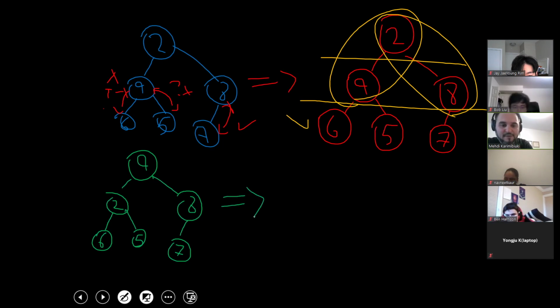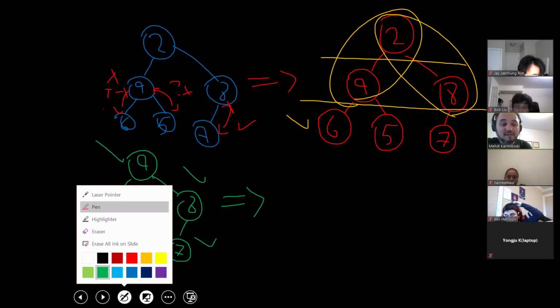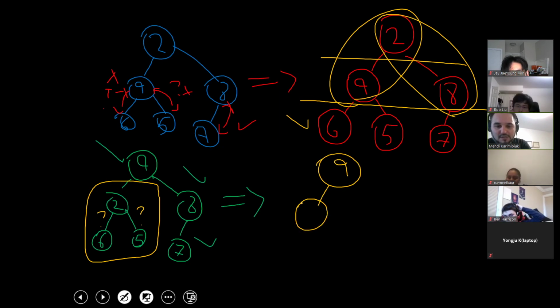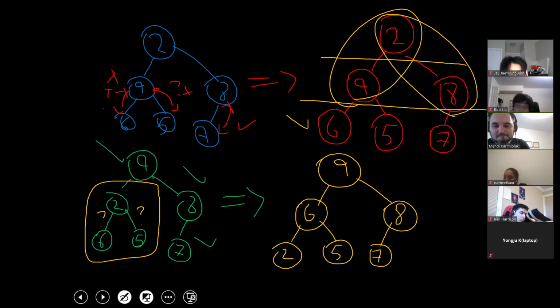right? And then the last step is so this guy is at the right place, this guy is at the right place, this node is at its right place. The only problem is the left wing, right? You see a problem here, we do a comparison here, we do a comparison here, we pull up the bigger one. So we have 9, the bigger one between 6 and 5 is 6. 2 goes here, 5. Done. We have a heap now.